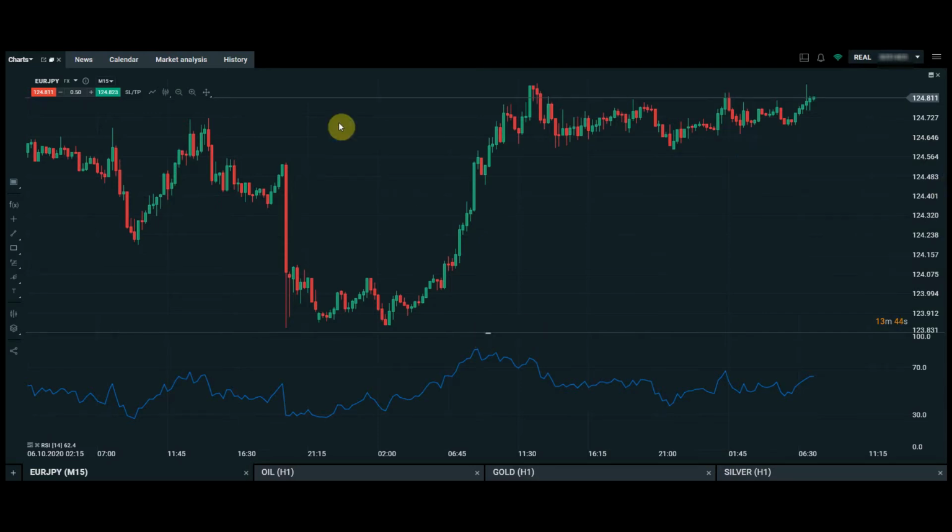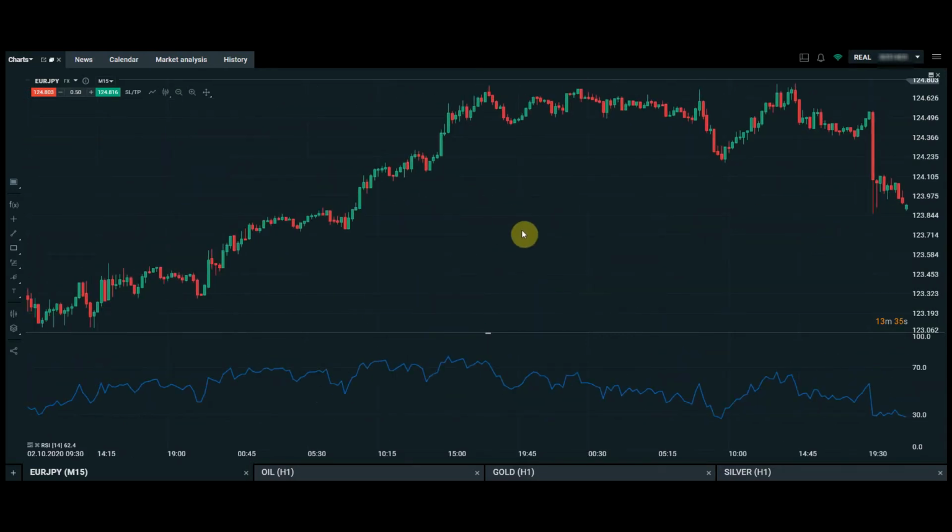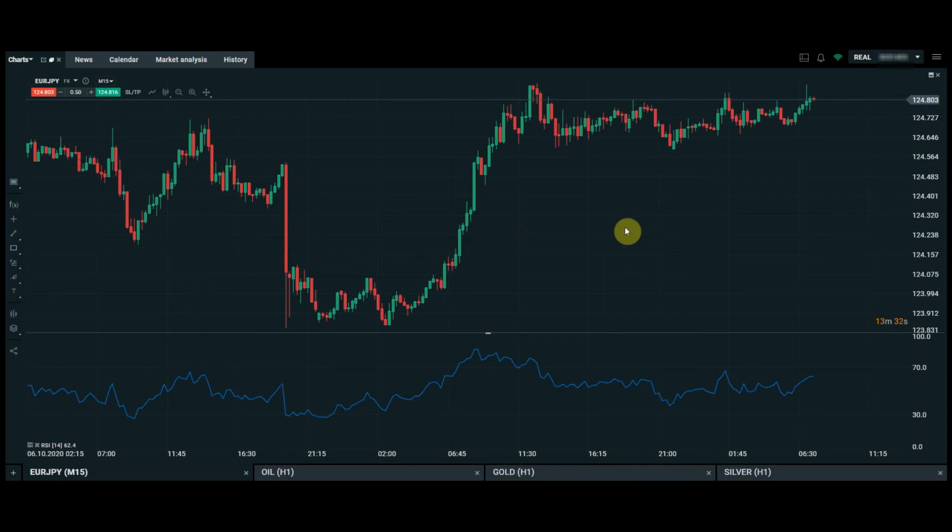So we have price action at the top on a 15-minute time frame. This is Euro Yen, a 15-minute chart. As you can see, if we scroll back, we can see we've got a 15-minute chart. Now, the ethos behind this strategy is oversold, overbought. So for example, when this blue line at the bottom, which is the RSI, relative strength indicator, is in an oversold position, we're going to see moves back up, i.e. there. So we're capitalizing on that move there. When it's in an overbought position, here, we're capitalizing on that move, which isn't as strong.